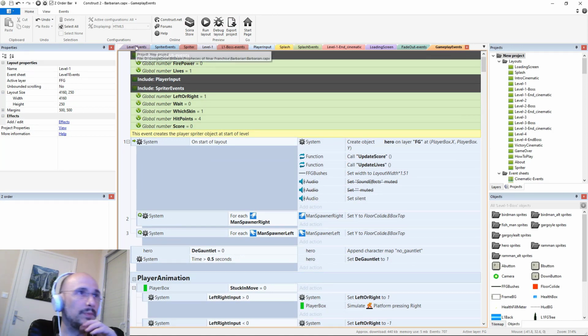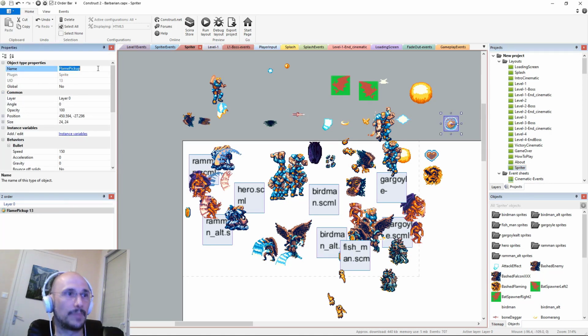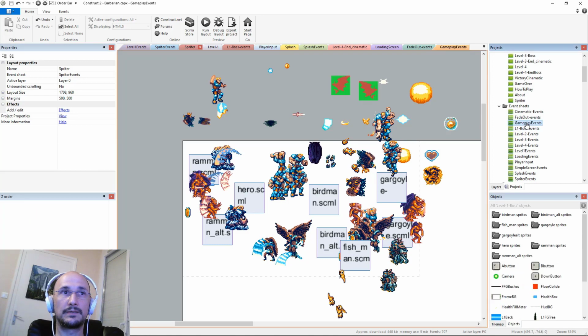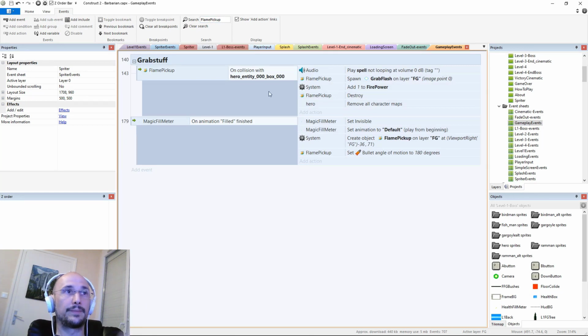So now what we can do is go to gameplay events, and we have to find the event that handles when you grab the power-up. The easy way to do that, since it's been a while, I need to remind myself what the power-up is called. Apparently flame pickup. So I copied that name, and we're going to go into gameplay events again and search for flame pickup. And here it is: flame pickup on collision with, play spell, that's audio, and then spawn a grab flash effect, add 1 to firepower. That's all fine.